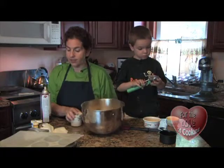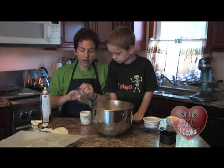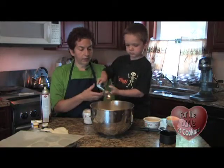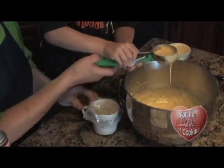Okay, I have just plain yellow cake mix, and what I'm gonna do is put them in bags again, because when we're working with children, we try to keep this as clean as we can. So ready? I'm gonna put 2 scoops in here. Can you do 2 scoops? Okay, and then we put it in here.